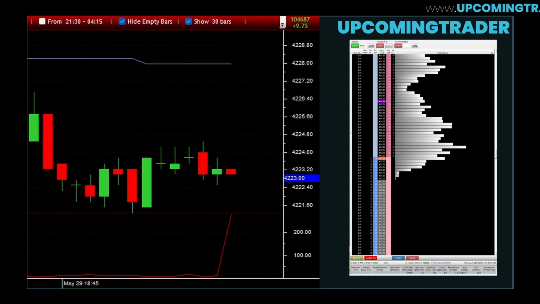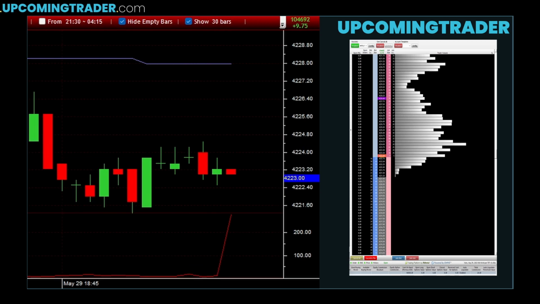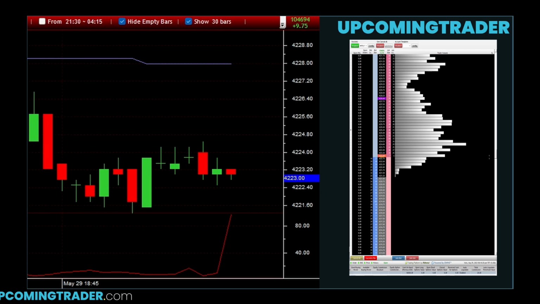Conversely, if the price is falling but the volume is also decreasing, it might mean that the sellers are losing momentum and a reversal to the upside could be possible. Always make sure that the volume aligns with the price movement to confirm the strength of the trend. Paying close attention to these divergences can help you avoid false signals and make better informed decisions.